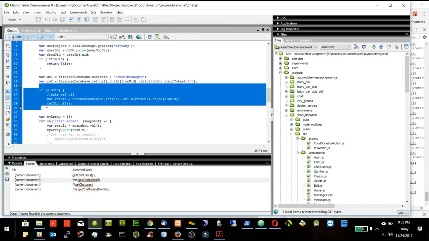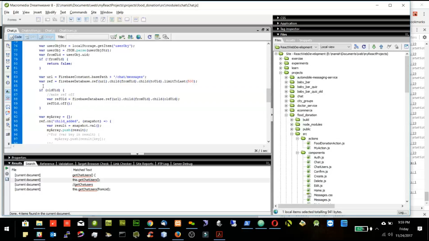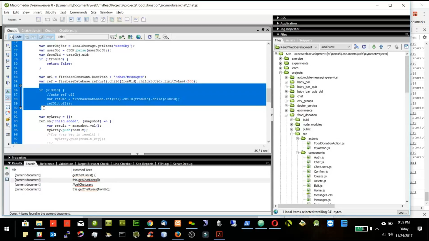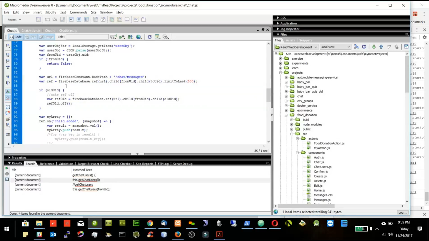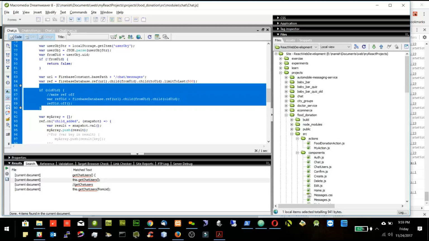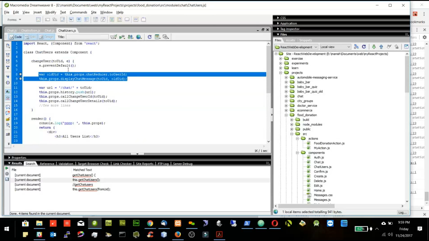If I don't put old UID, there will be mismatch of the messages, and you will see the mixing of the messages, which is not good. But right now, since we have not put the send message function, I cannot show you. After I put the send message, I will show you how to see this part. Okay, so now this part is also done.